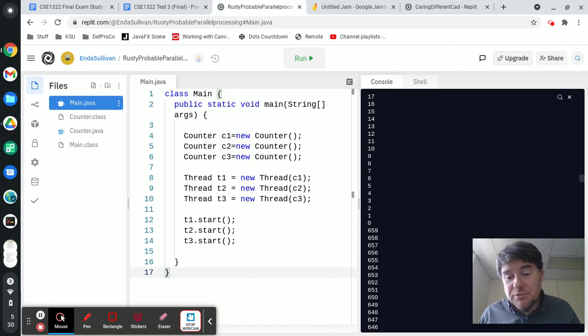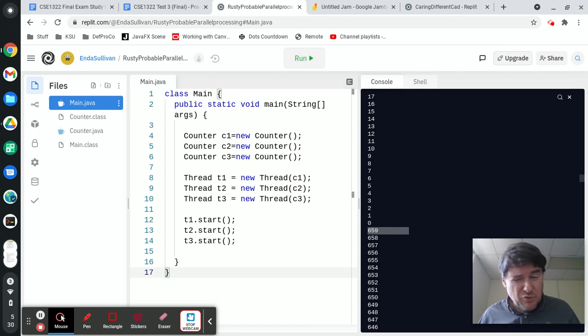The order in which those numbers come out, completely random. It's based on the scheduler for the operating system. So you'll notice that one of them was interrupted. It got all the way to 0, but this one was interrupted and then picked up from 659, which is right in the middle of 5,000.